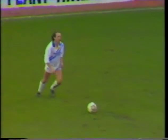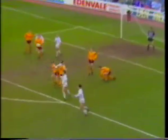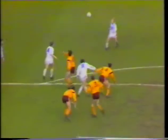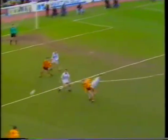Pickering leaves it to McDonald. The high ball the first time and the second. There's Mahood. Snatched at the shot. Oh, the young man clearly with a very promising future. Free kick from Ian McDonald. Headed away by McCart. Look at his determination here, going for the ball again. A bit too high at the point where Mahood made contact. Kirk the target for the high ball. Reid got in there ahead of him.